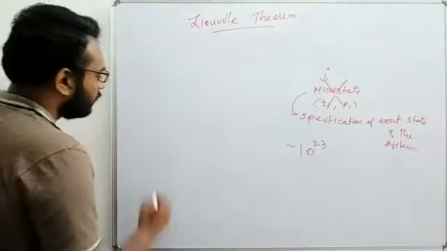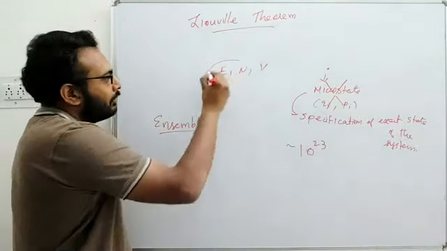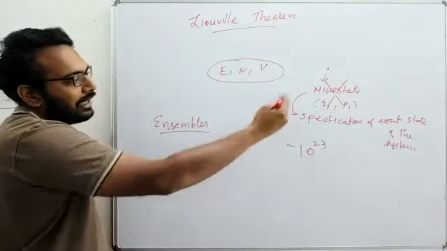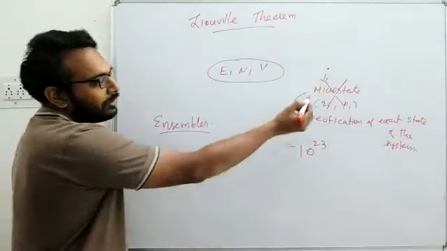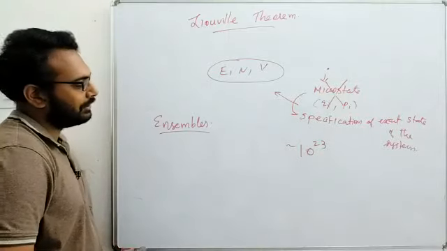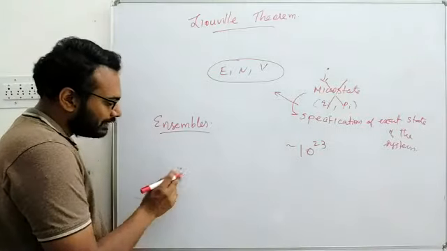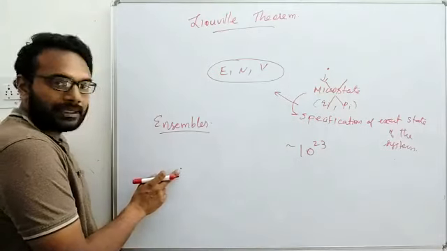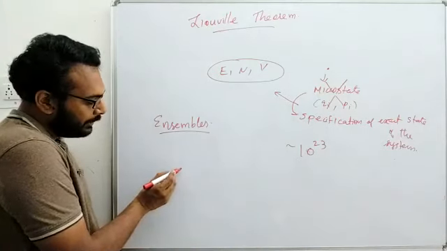Ensemble means that you don't take the exact information. What you do is that you just look at the system as a whole and you define some macroscopic things like the total energy, the total number, the total volume of the system. But there is a large number of arrangements, or a large number of microstates, which would give rise to the same macrostate. So instead of pinpointing the system in the phase space, where you get the exact state of the system, q_i, p_i, which is not practical, we talk about an ensemble of systems.